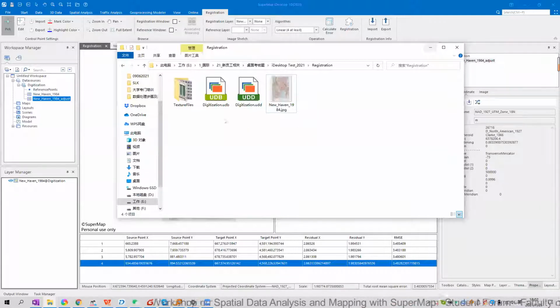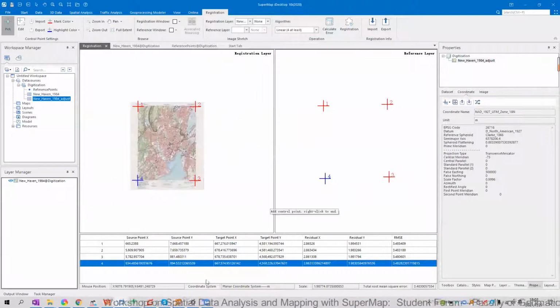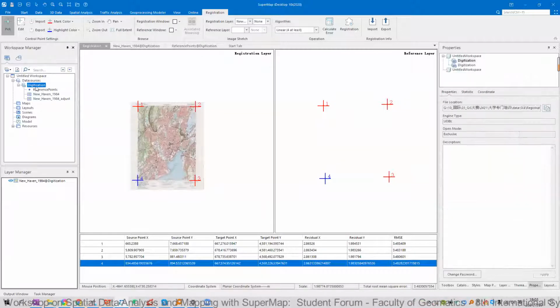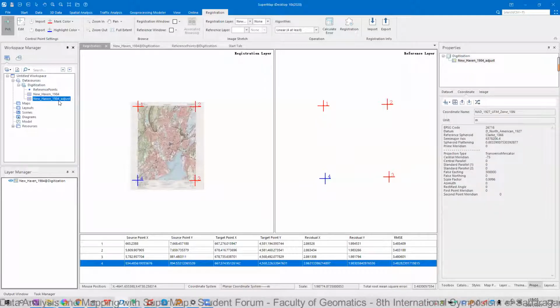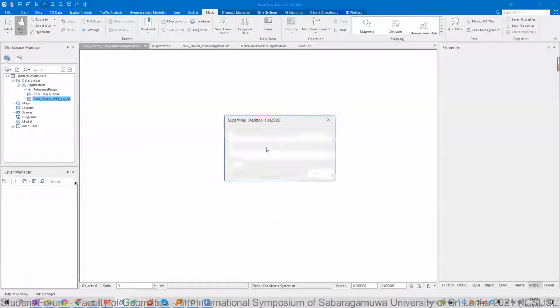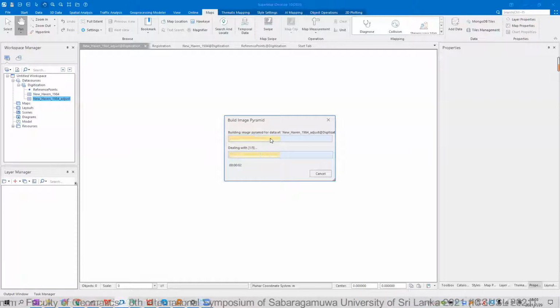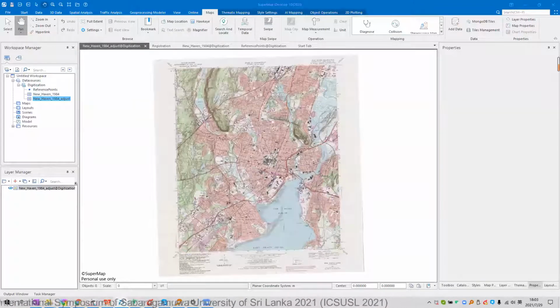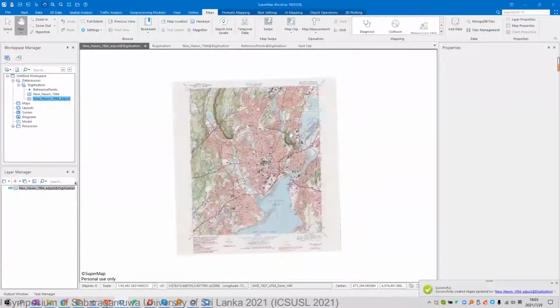All right, now we can see it's already finished, and inside our data source there is a new data set named New Haven Net 84 adjust. If we double click to open it and create the image parameter to write the speech, we can see this picture become like this.